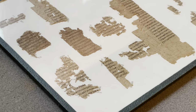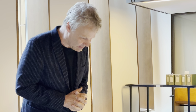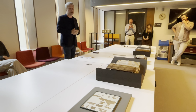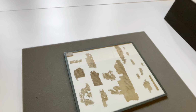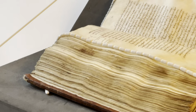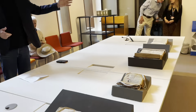So it's a large collection, it's a very important collection, and I would like to tell you something about the range of the collection. And the first thing we could mention in that context is, of course, that there is a great range in age. We have here a document from antiquity, something like 2nd or 3rd century AD. We have documents from the High Middle Ages, from the 11th or 12th centuries, and all the way up to the 15th or perhaps even 16th century.